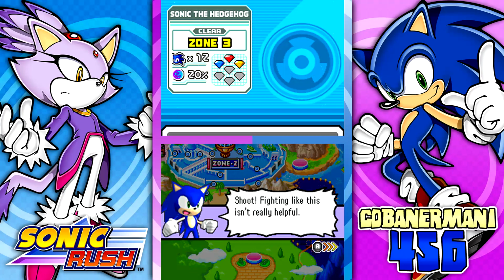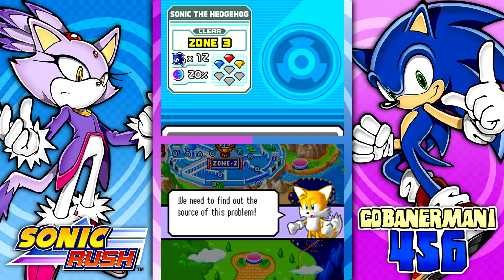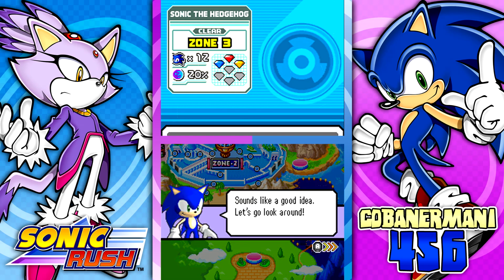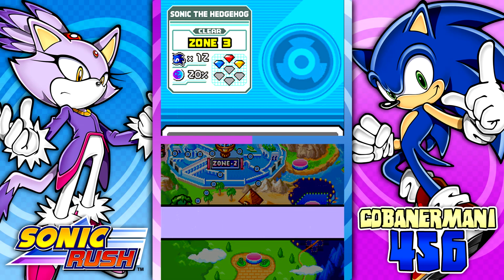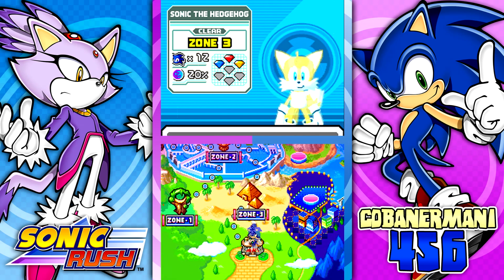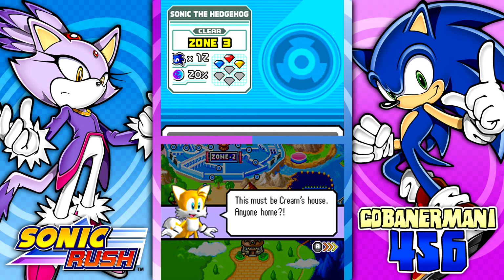Shoot. Fighting like this isn't really helpful. We need to find out the source of this problem. Sonic, we need information. Sounds like a good idea. Let's go look around. Alright, so now we get ourselves another... Ooh. This must be Cream's house. Anyone home?